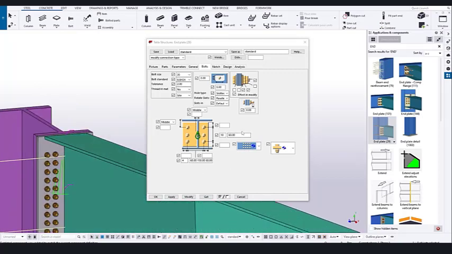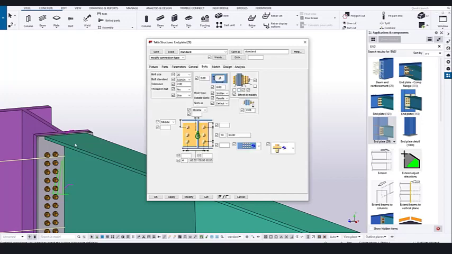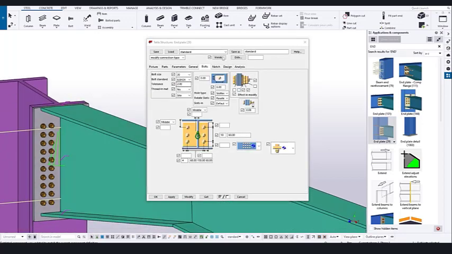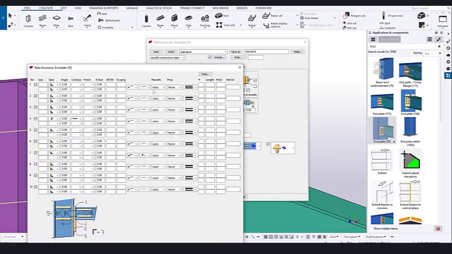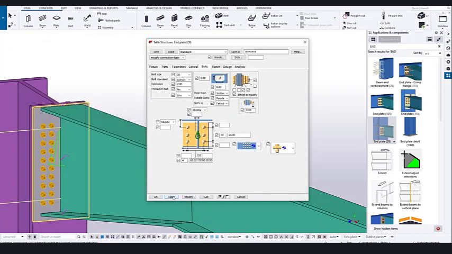So this connection is finished. If you need any additional thing also, you can do it. For this connection, this much is more than enough. If you go to the weld, we need to make all the welds shop weld. Just make all the welds shop weld. We don't want any side weld. If you need any side weld, you can make that one. Otherwise, keep as it is. Simply modify and click OK. And here also modify, apply, OK. Modify, apply and click OK.